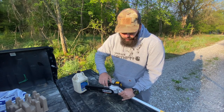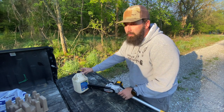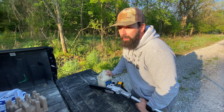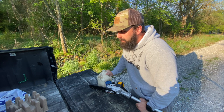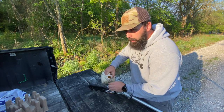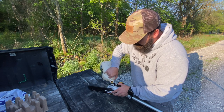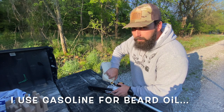Well, I fill this up or top it off. I know there's some of y'all, there seems to be this following of, if it's not gas powered, it's not good enough. Let me tell you something, guys. I've got some friends who served this great nation, and they fired a whole lot of missiles that are powered by batteries. So think about that for a second. Battery technology's come a long, long ways. And what's nice about this not being gas powered is when you let go of the trigger, it stops. You also don't smell like fuel. I do happen to like that smell.